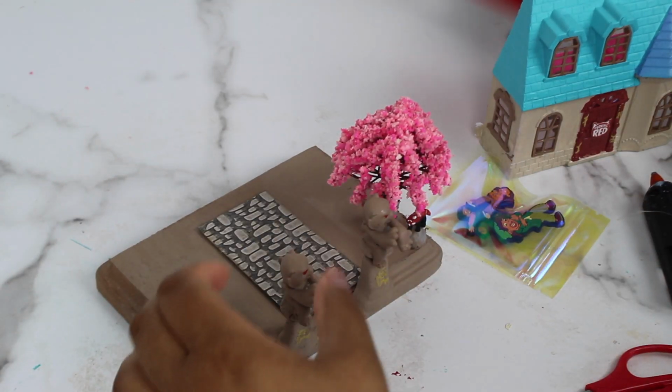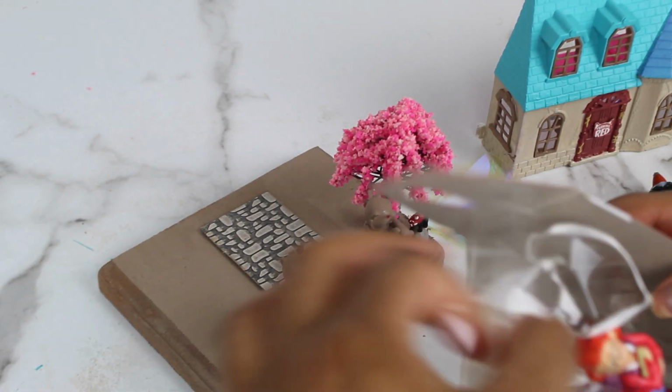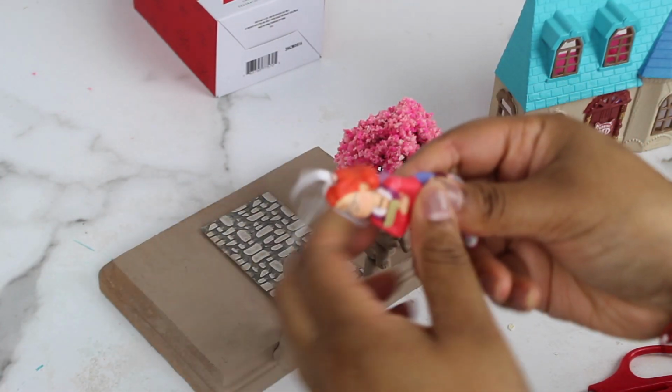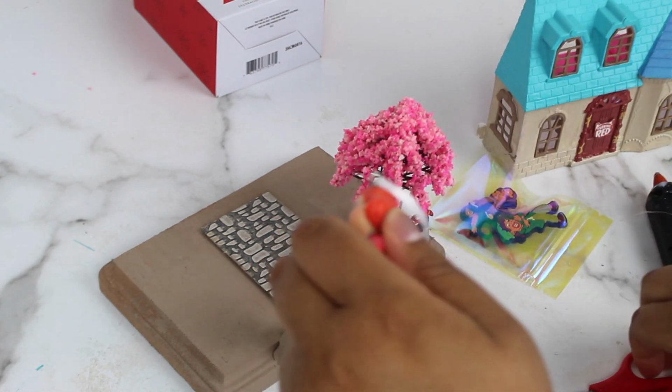So I just received my Etsy buttons in the mail for Mei Lee's friends in the movie, so I can finally finish this house up. So I'm going to go ahead and start unraveling everything, and I'm just going to take apart the part for the ornament where you hang it up.